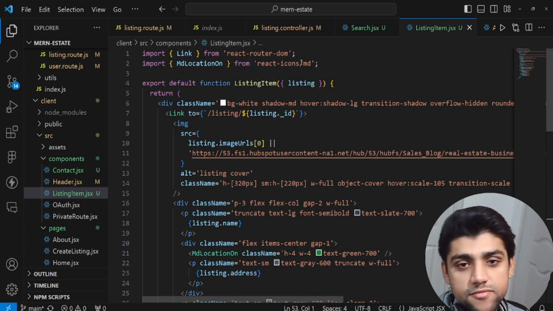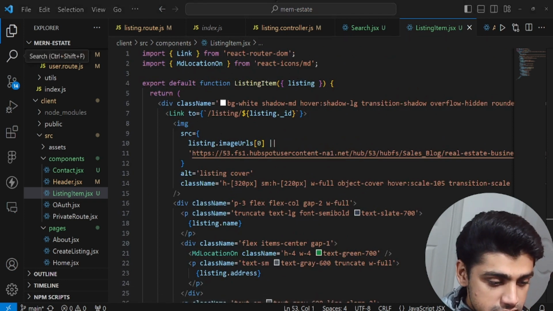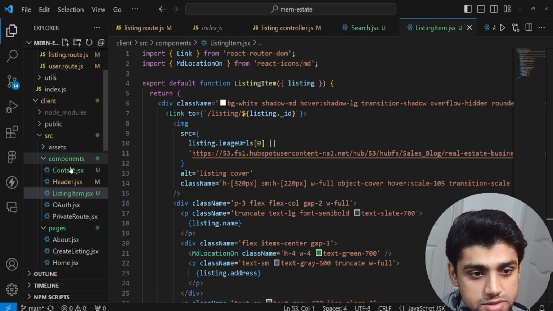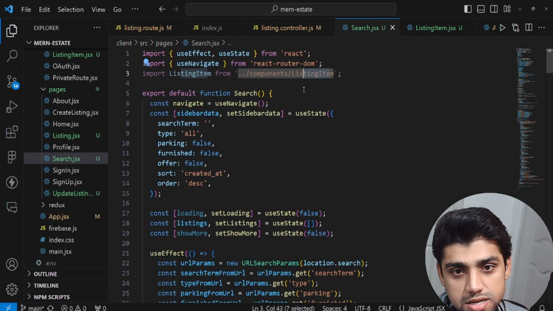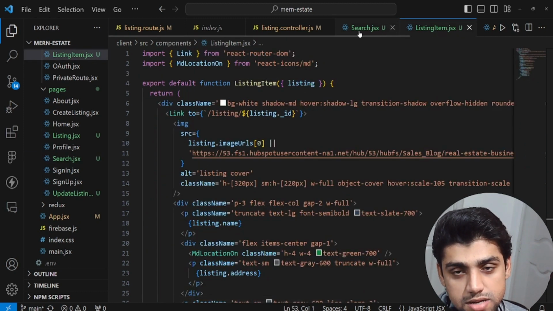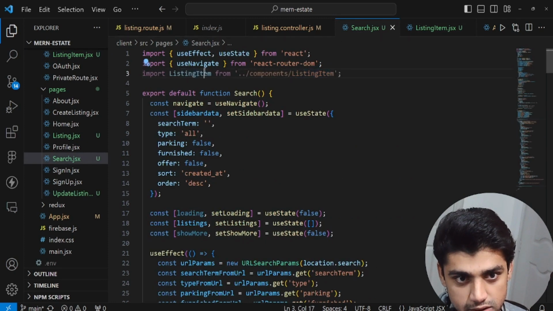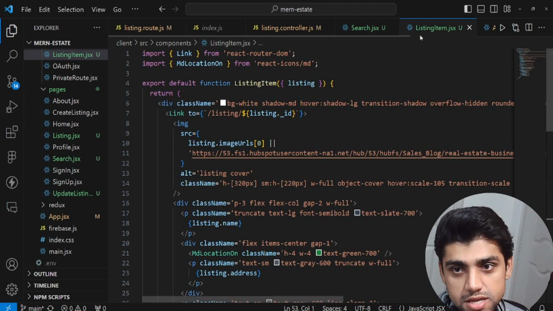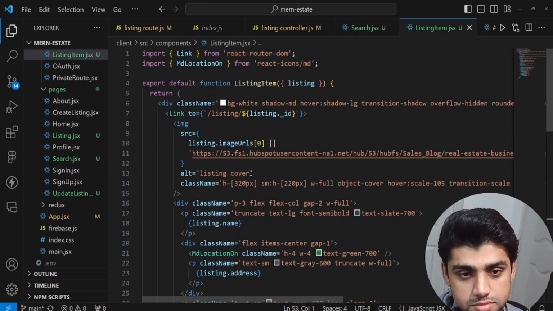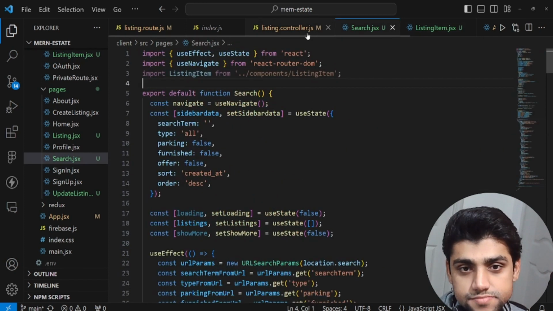Okay, and this is now a component, right? Essentially it's coming from the components, so it should recognize it. So it's now components/ListingItem.jsx, with an export default.